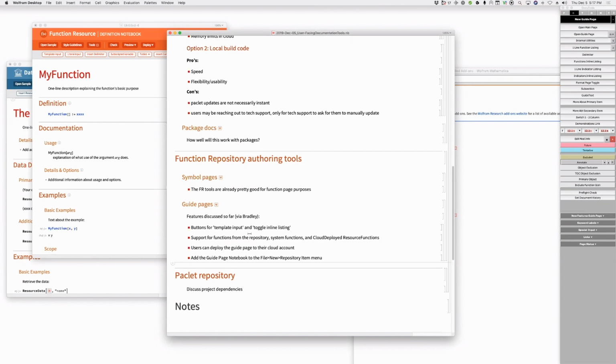Where does it live? Where is it deployed? You can deploy it. It's the exact same story as all the other deployments. You can deploy it locally. You can deploy it to your cloud account. If you deploy it locally, how do you open it up? How do you bring it up in the help system? I would assume that what we would do is, okay, we didn't discuss that, but presumably it would attach itself to your root guide page.